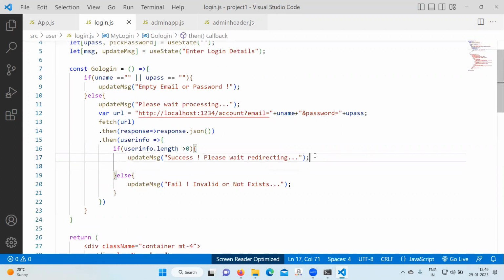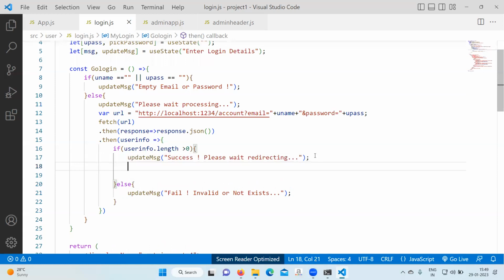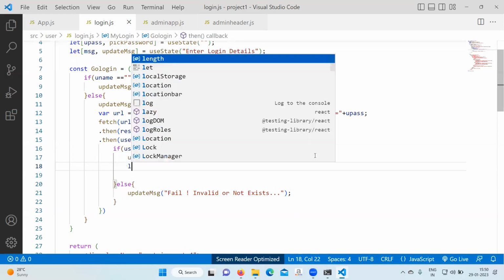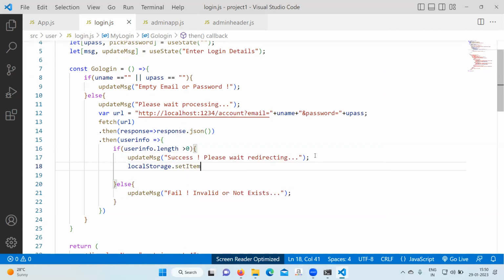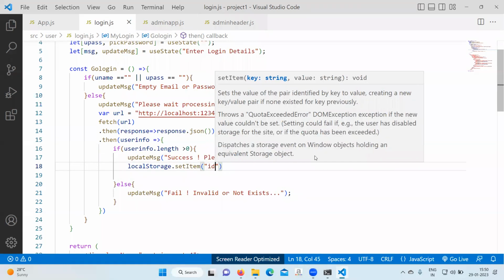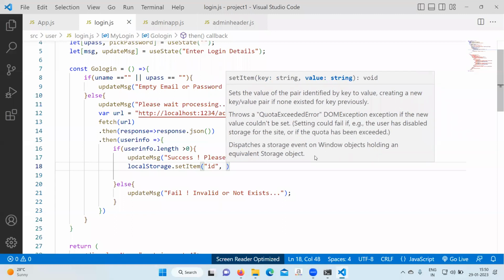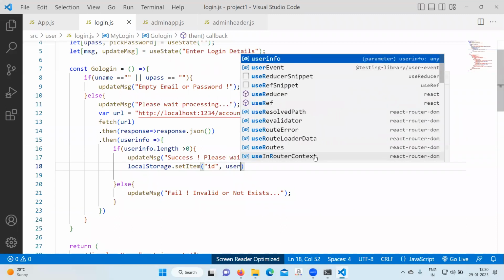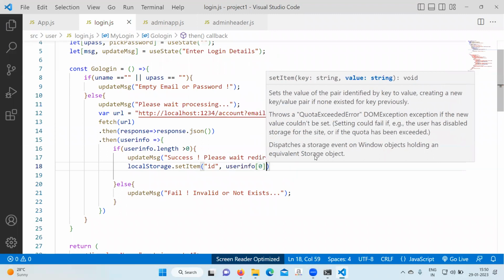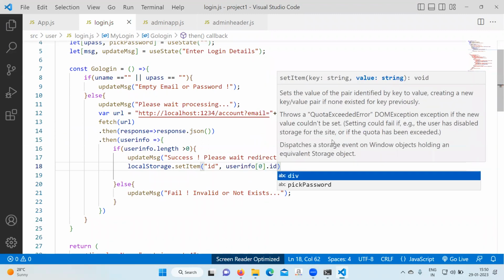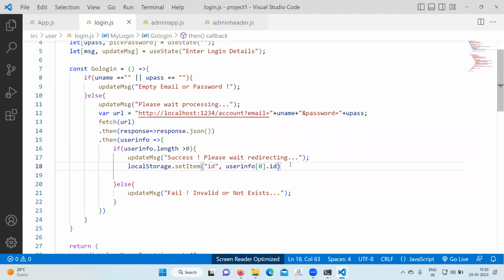That ID will come from the backend. So let's go here and write localStorage.setItem, ID, userInfo of 0 dot id. We are assuming there is only one user matching on the server.